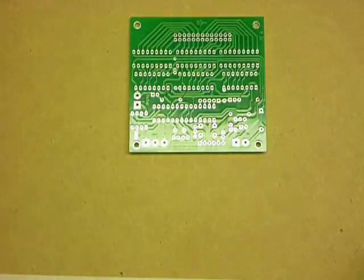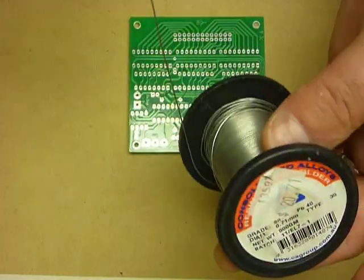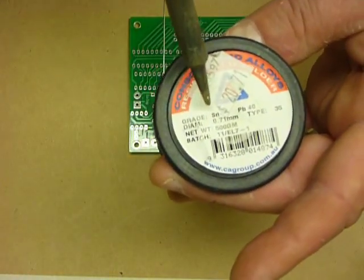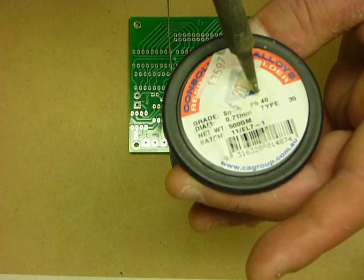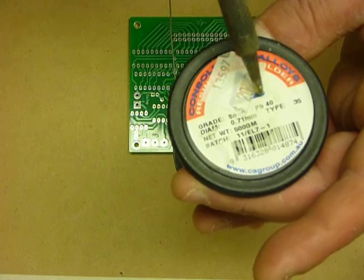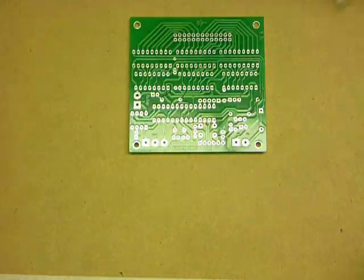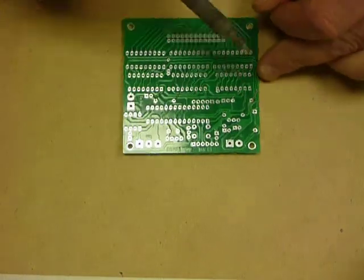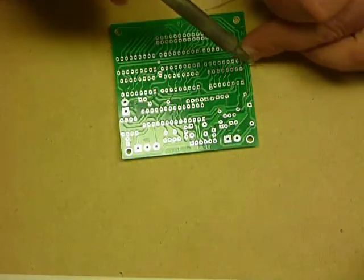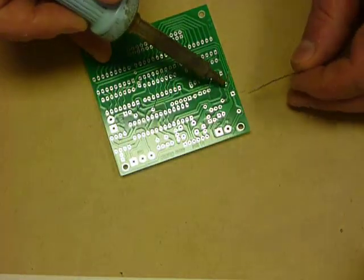So starting off with our soldering iron with a nice clean tip, I also use solder. In this case, this is lead and tin, 60% tin, 40% lead. Again, remember, because it is lead solder, when you use it, be careful not to eat it. Be careful to wash your hands before you consume food.